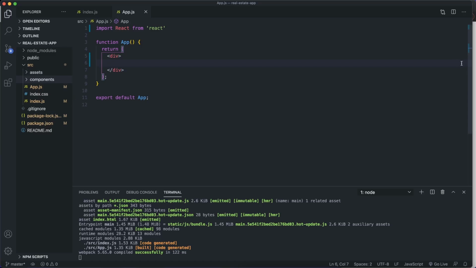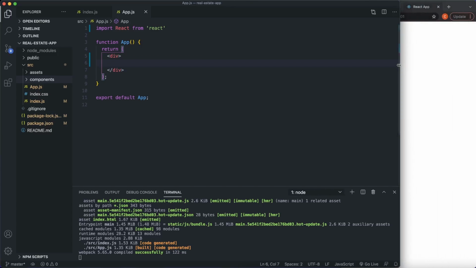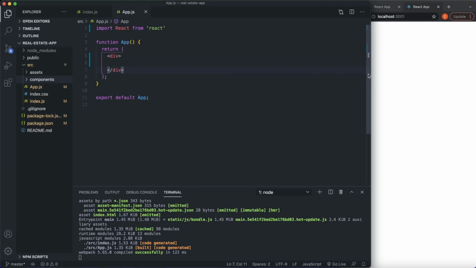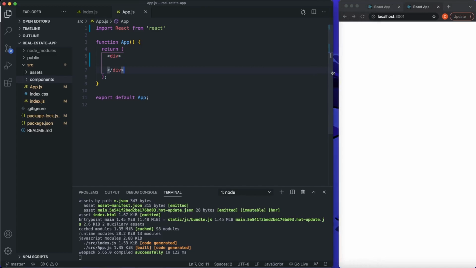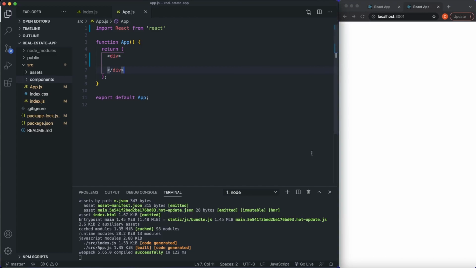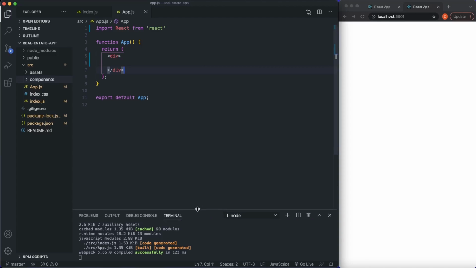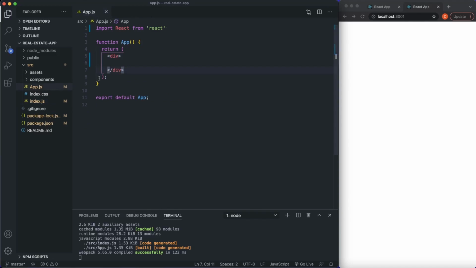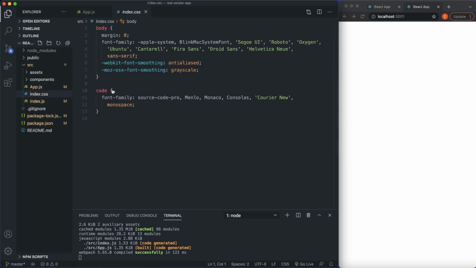So I'm going to shorten this down just a little bit here so we can see what we're working on. If you'd like to see what you're working on, or if you'd prefer the VS Code screen to be full screen, then please let me know down in the comments below and I can do that as well. Also, I'm zoomed in a little bit here, so it's easier for you guys to read.